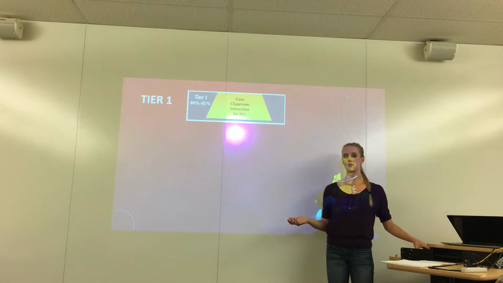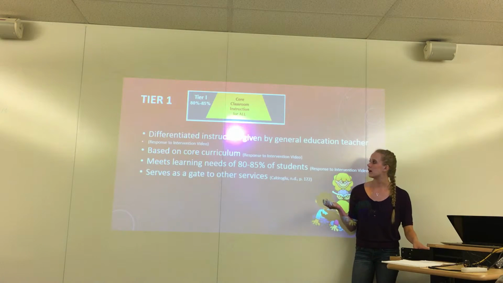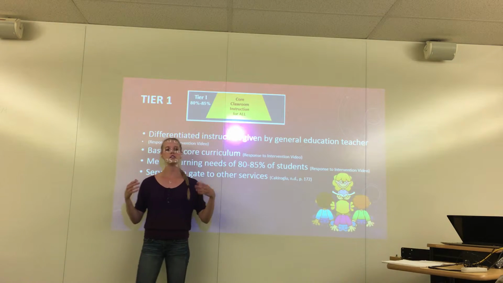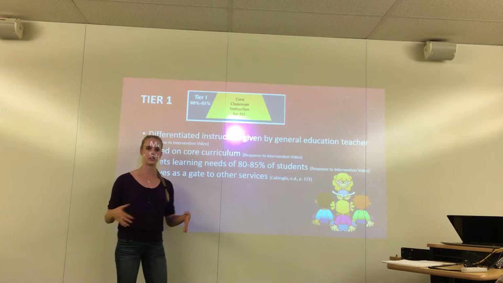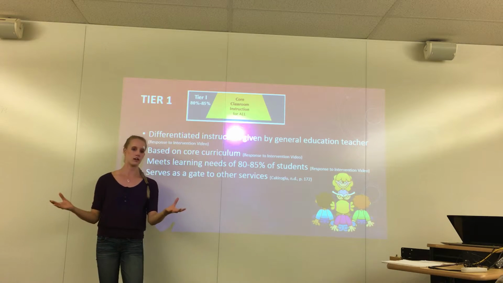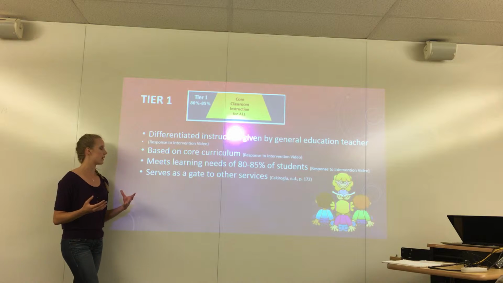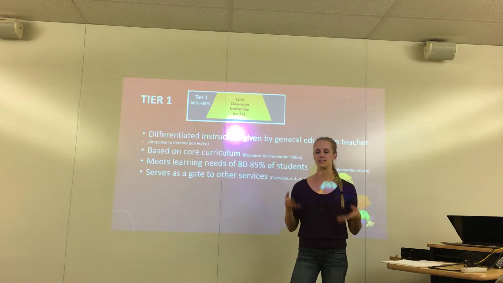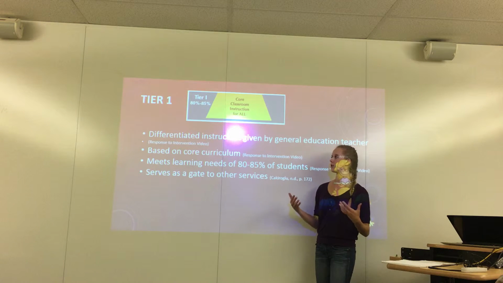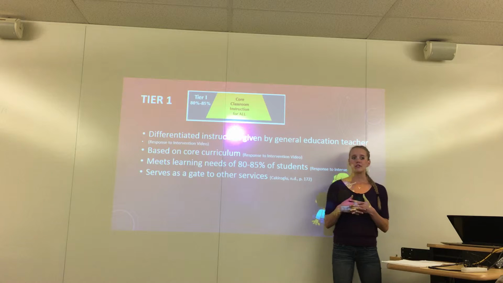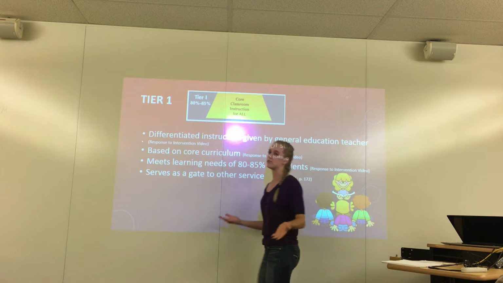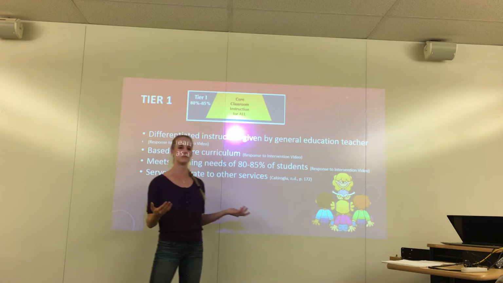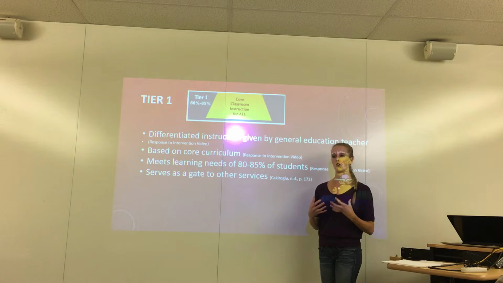So let's take a look at each tier particularly. Tier 1 is differentiated instruction given by the general education teacher. So it'd be the normal teacher giving her normal lesson to her whole entire class. It's based on the core curriculum, and it meets the needs of a majority of the class. So 80 to 85% of the class is going to benefit and learn from Tier 1. It also serves as a gate to other services, such as the services I was talking about before with the special education teacher or sometimes the teacher with students in small groups.